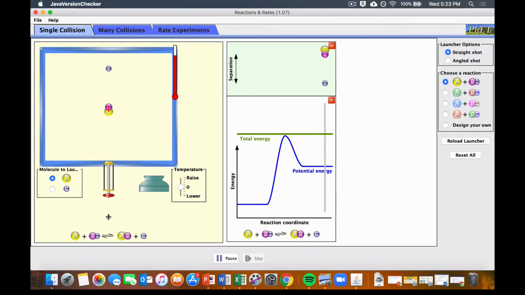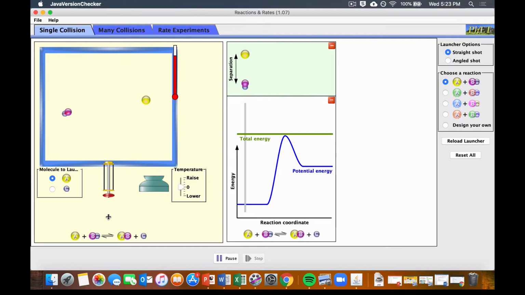So if you start to consider this, this unit is about reaction rates and equilibrium. In order to make a reaction go faster, we have to understand what makes a reaction happen in the first place. If we look at the simulation, we can see step one, the reaction is only happening when they hit. Right now in the simulation, they have enough energy to make a reaction happen, but it can't happen unless they come in contact.